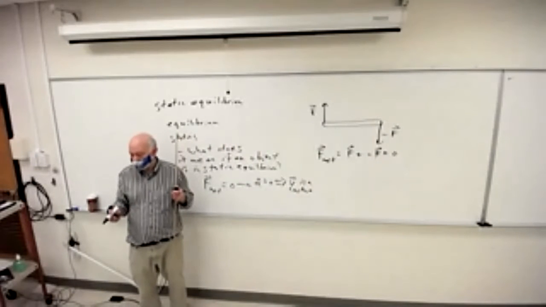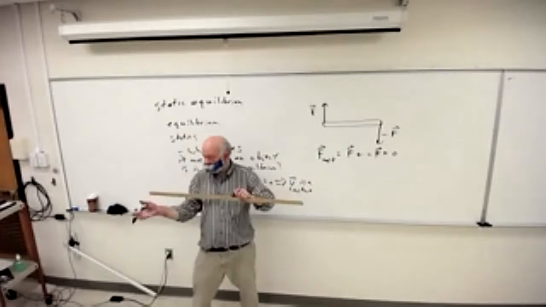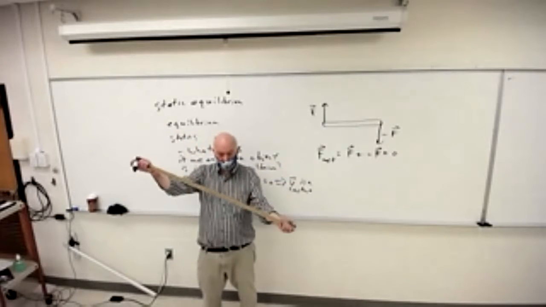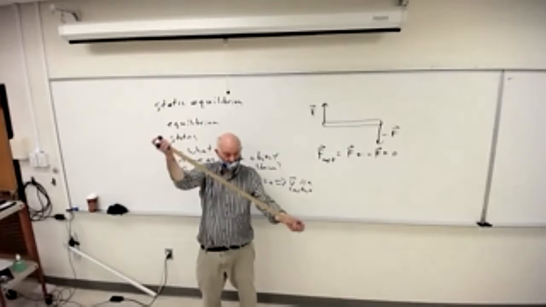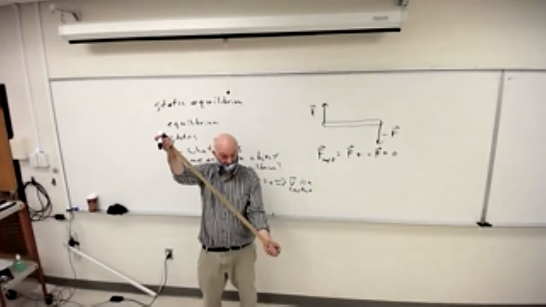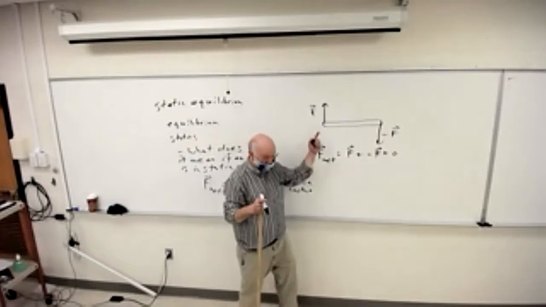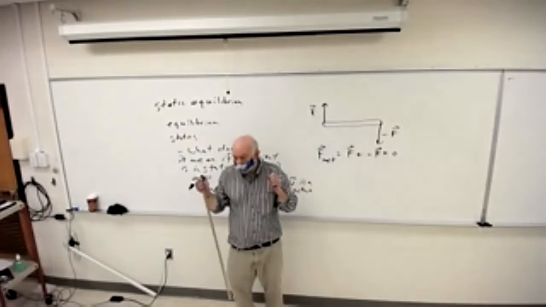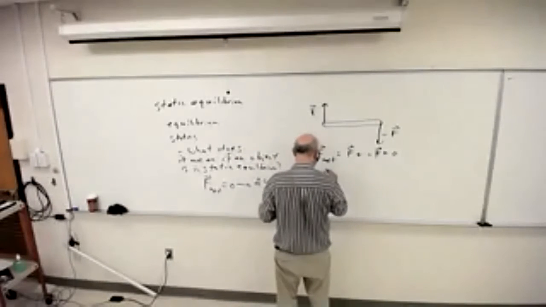However, will that still be moving? Yeah. What would happen if I pull up on this end and then pull down here? It would rotate. And what's that called? Rotation. Angular motion. Sure. Think about what we were doing in class. Torque. This is a torque on it. Okay. So in a case like this, these forces might add together to be 0, but you can still have a torque.